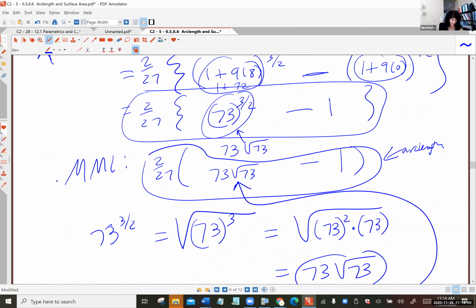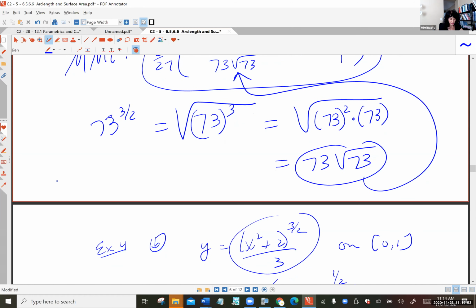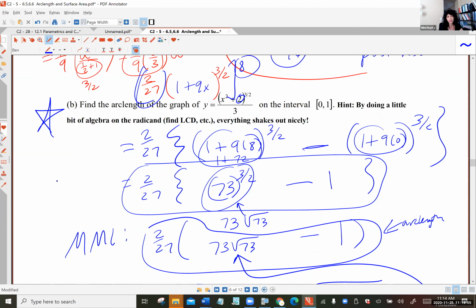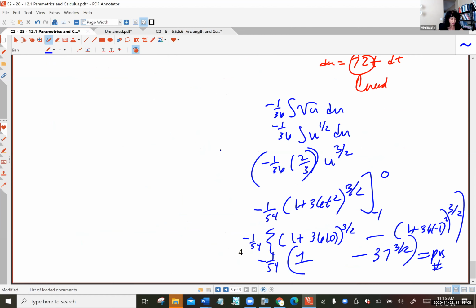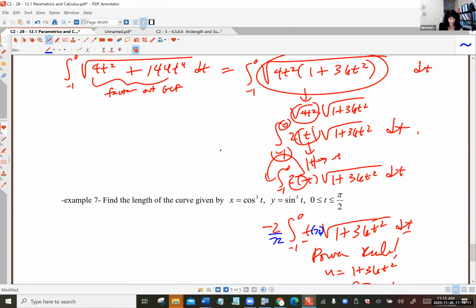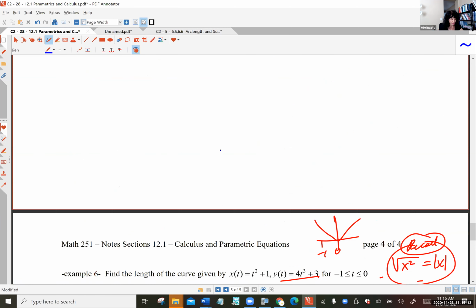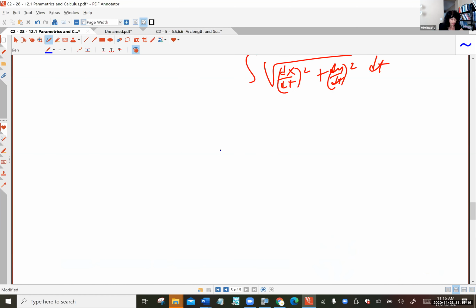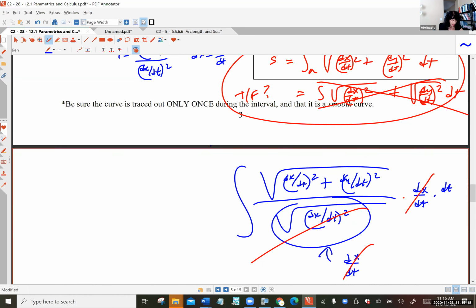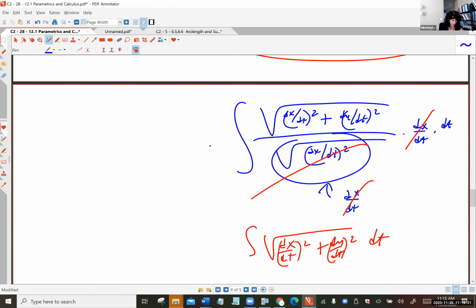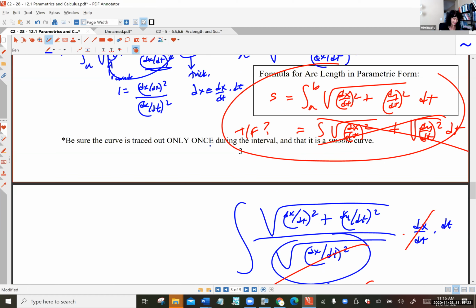So just to let you know, these arc length ones always end up having a weird radical in them because it's arc length. And arc length involves a weird radical, whether you're doing the y equals f of x regular arc length formula, or you're doing the parametric version of arc length that we are right in the middle of. That's when you're going to use this formula here. I'm going to just roll back to it right here. This arc length version, the parametric version.